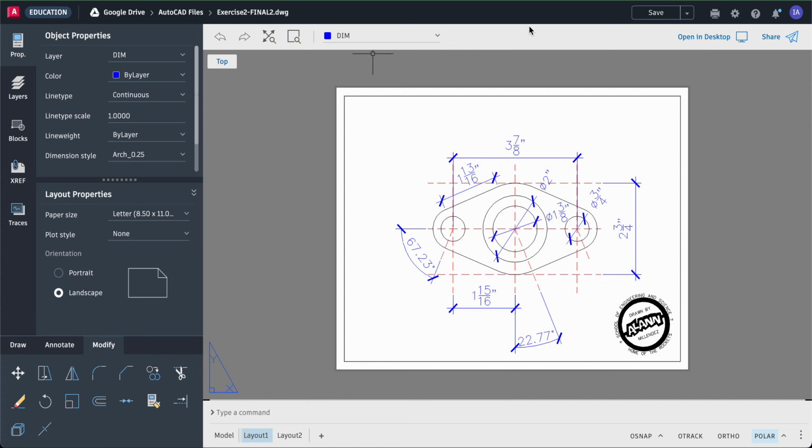Okay, so save this drawing again and wait for it to finish saving. But this is how your exercise 2 should look like. Now there are no grids, there are dimensions, the color is blue, there's a flange, the color is black, there's a rectangle surrounding along the edge here, and then you have a stamp, and they're both in layer 0.